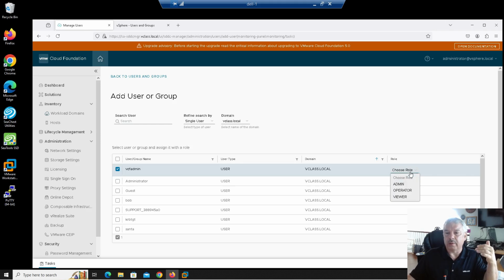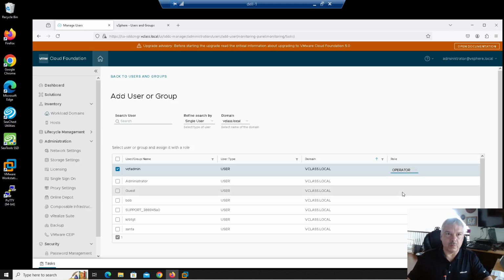This is the big thing here. So you've got admin role, basically gives me full access to everything, okay? That's Zeus of Mount Olympus. They can do whatever they want. The operator role is almost like a cut down version of the admin role. They can pretty much do everything, but they don't have access to like the backup configuration. They don't have access to single sign on and stuff like that, okay? But they pretty much can do everything else.